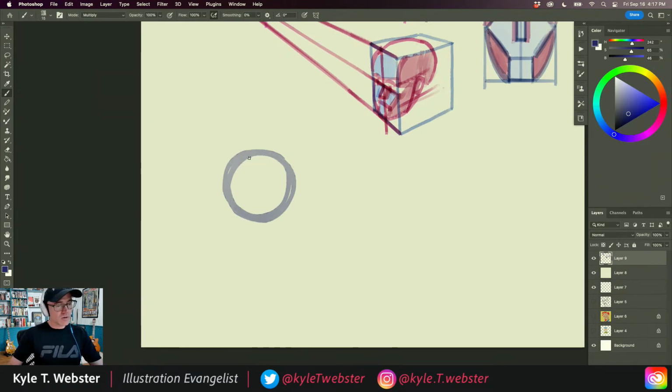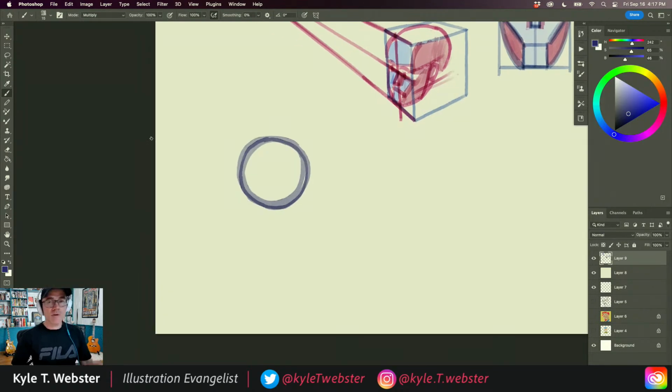I'm gonna get a bit more nitty gritty here. There we go. Is it a perfect circle? No, don't worry about that. You may have seen names like Loomis, the Andrew Loomis head. We've seen this model before. He's given credit for this specific method of drawing the proportions of the human head.